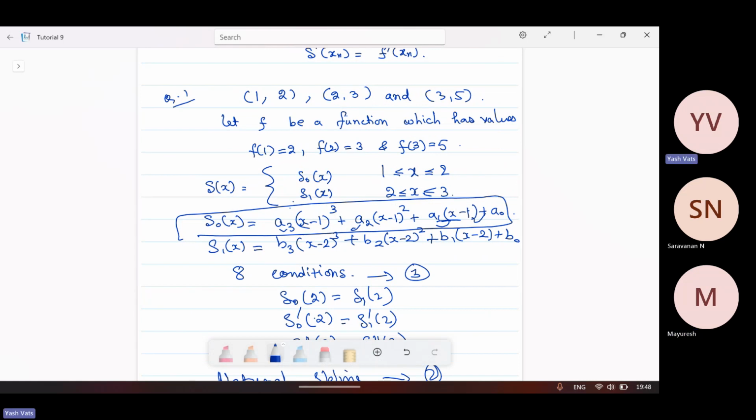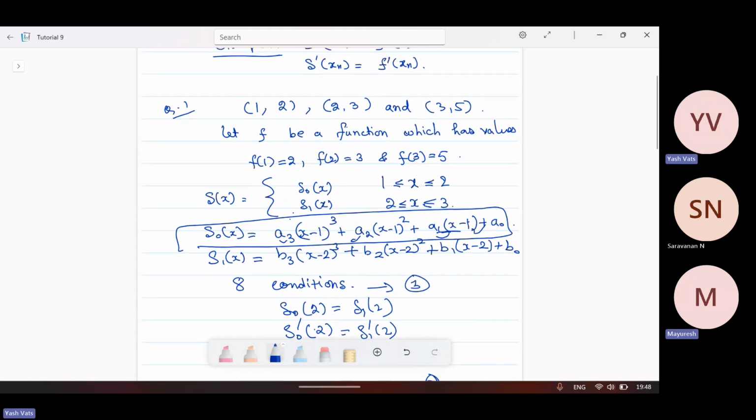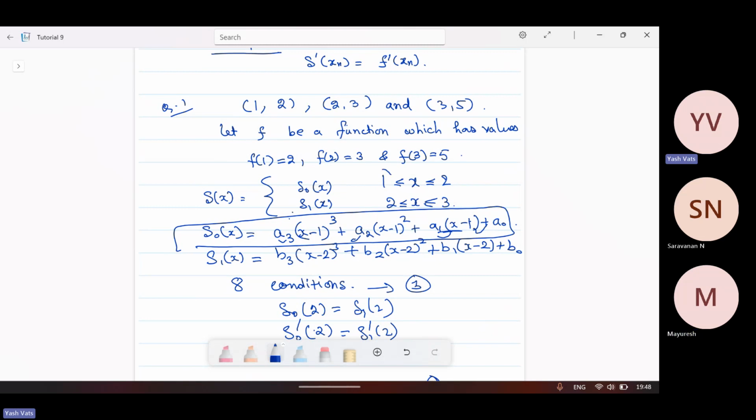What we do is try to get a polynomial which starts from this point. This is the general form we take, x minus x0, and so on. We always start from the initial point. Here the initial point is 1, and in the second case the initial point is 2. We should start with these. You can start from 3 also, it doesn't matter, it's just a form.